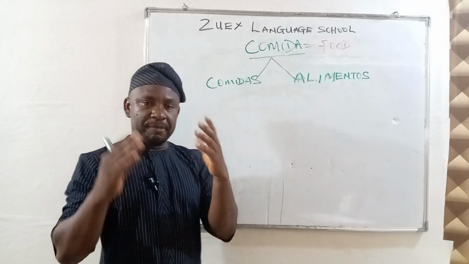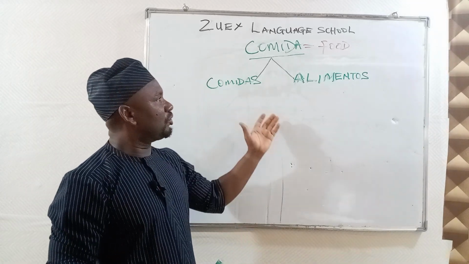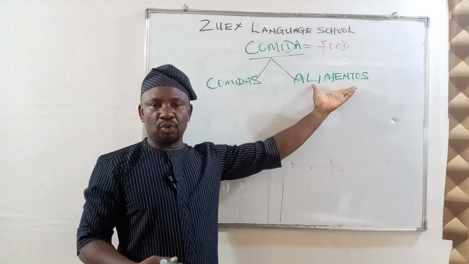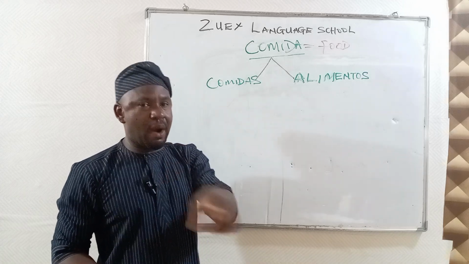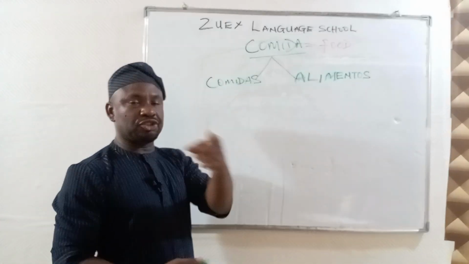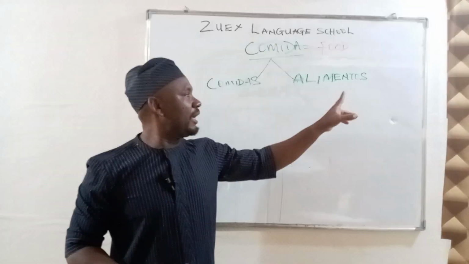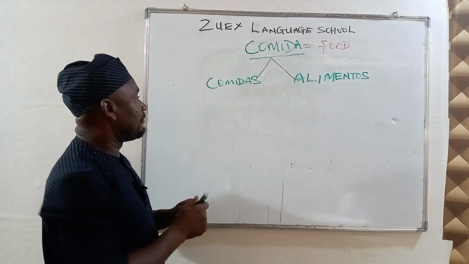The two. A lot of people make mistake. When you get to the Spanish country, so you want to talk about food and you end up saying alimentos. You're right, but you're wrong. So we're gonna let you know why you are wrong, and we're gonna let you know where the difference between alimento, comidas y alimentos is here.